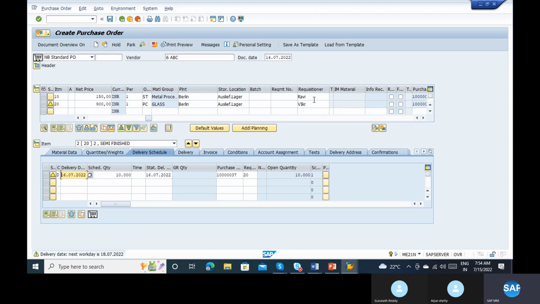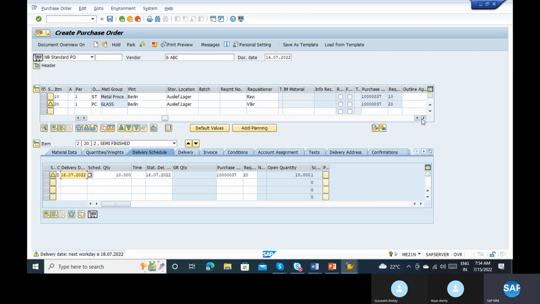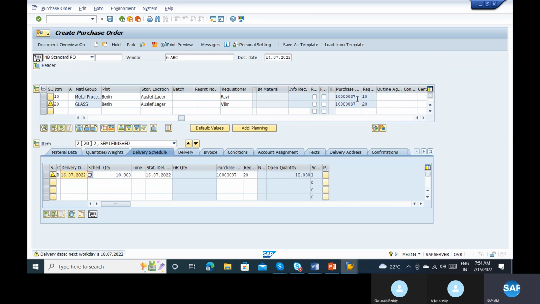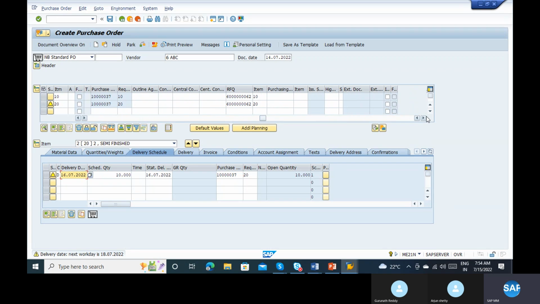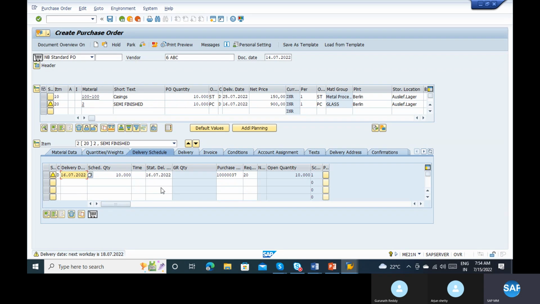Okay, who is the requisitioner? And what is the purchase requisition number, the reference number which was created. If any info record numbers are there, they will come too. And this is the RFQ number. Clear? Now you can also see in the conditions tab what price components you maintained.